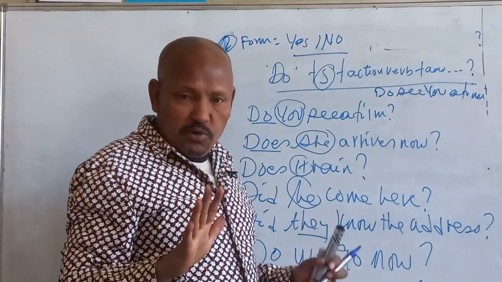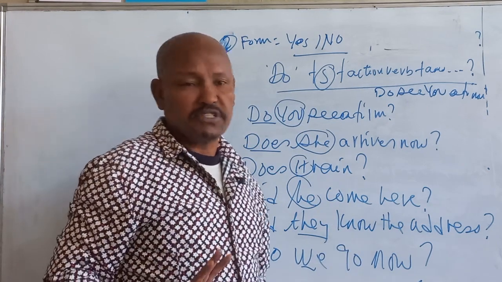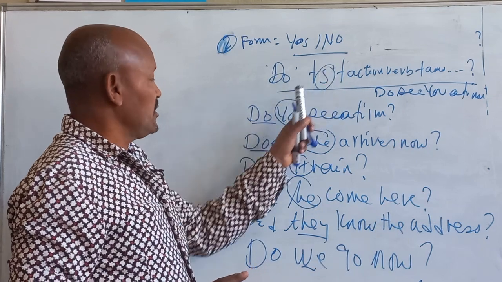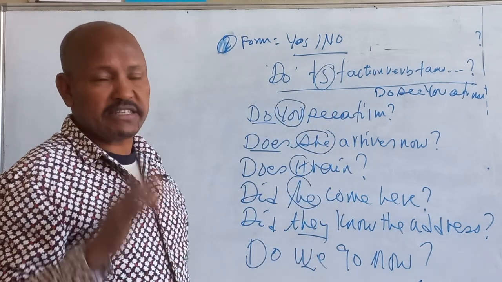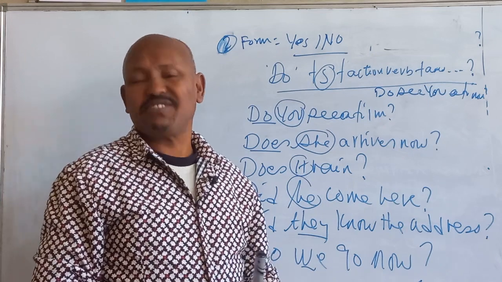So whatever you are ready to make a question, especially yes or no question using these forms of verbs, use these structures, please, here. Do you see a film? Meaningful, acceptable. Do you see a film? Yes, I see. No, I don't see.